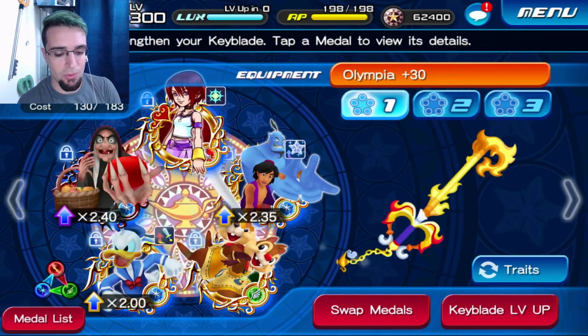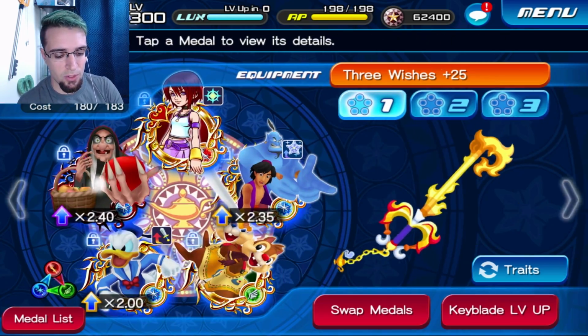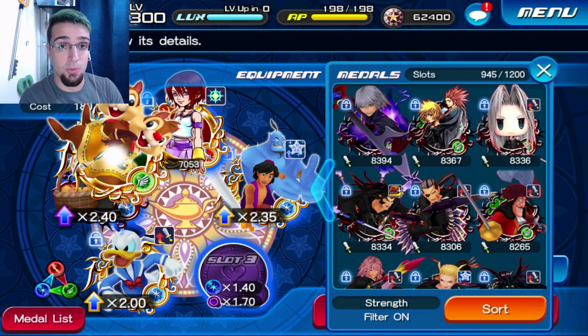And then when you go look at the 3 wishes, the 3 wishes only has a reverse over here and over here, but this reverse is super low.